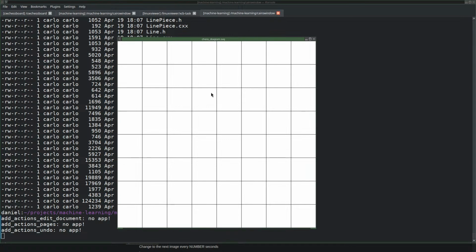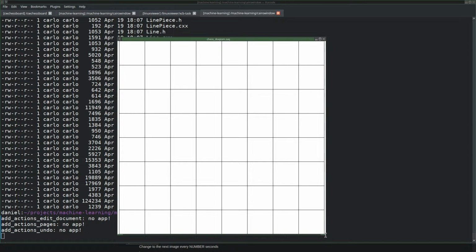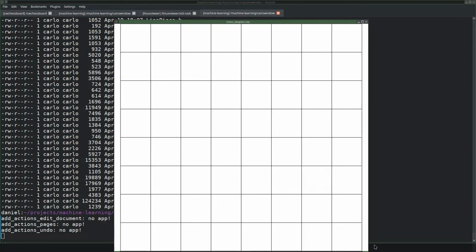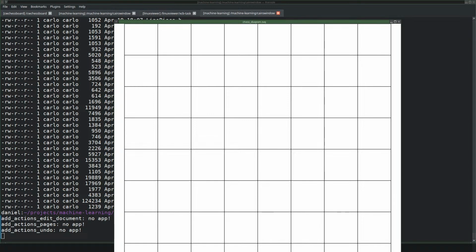It's as bad as the PDF. I need more margin. Oh wait, I can make it larger, and then you get something. Ah, look at that. Well, it doesn't work if you make it square, but at least this way we can see that there's no gap on this side. This one goes over the title bar. No, it's not really over the title bar, I think, but it seems like it crops it. Yeah, okay, there's no white gap here. So InkView is better than Inkscape.